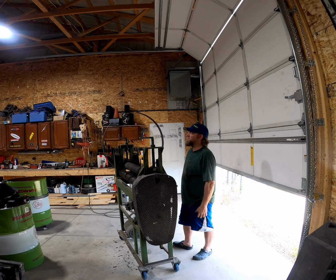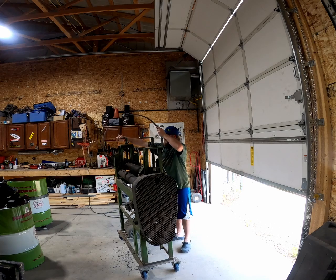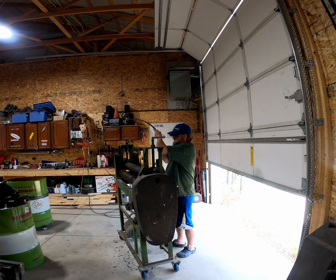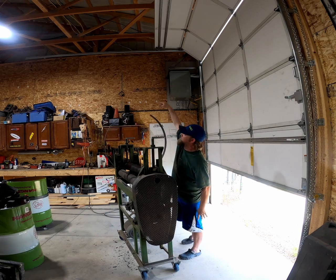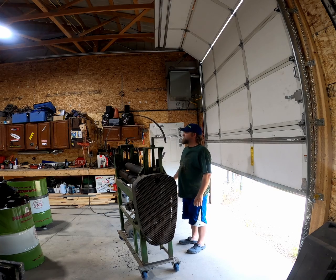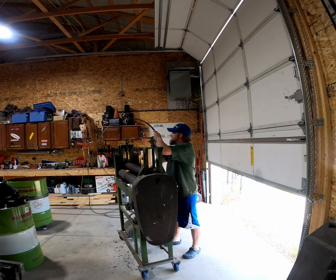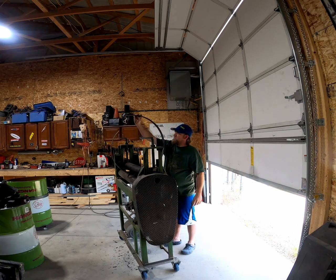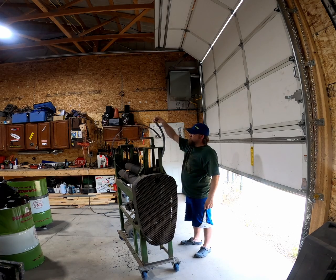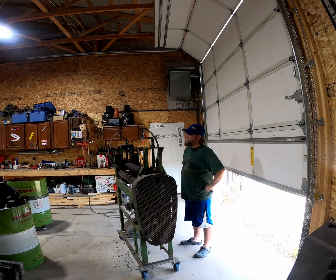Literally, it takes like seconds to roll rings. You could get a steel wheel and form around a steel wheel, but this thing's just awesome. We just keep lowering these, running it through, and it just keeps making a smaller and smaller circle. You can see we're almost touching now. See that, guys? Now it's touching.